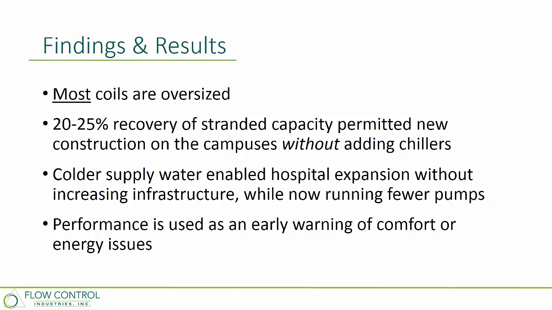And when we take advantage of the coils that are oversized and recover that capacity, we're actually able to redeploy that. So in Arizona and in California, both of those campuses recovered close to 25% of capacity, meaning that they were actually able to not only shut off operating chillers, but they were able to add load, able to build new buildings and add those to the existing loop without adding any additional chillers. So previously they were running all of the equipment. They didn't have the capacity to supply new cooling.